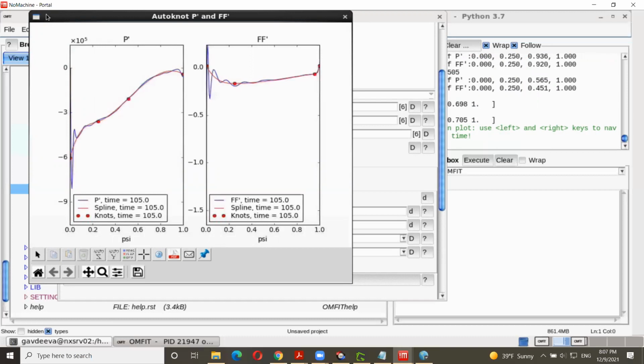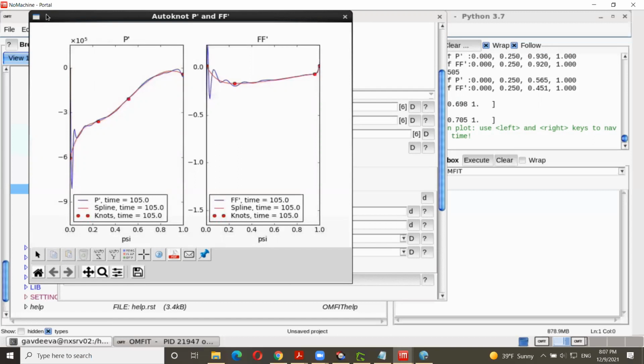The auto knotting is placing the EFIT knots in such a way that we're giving EFIT the freedom to replicate the P prime and FF prime calculated by TRANSP. Okay, yes, I think they're doing the same thing, Maddie.